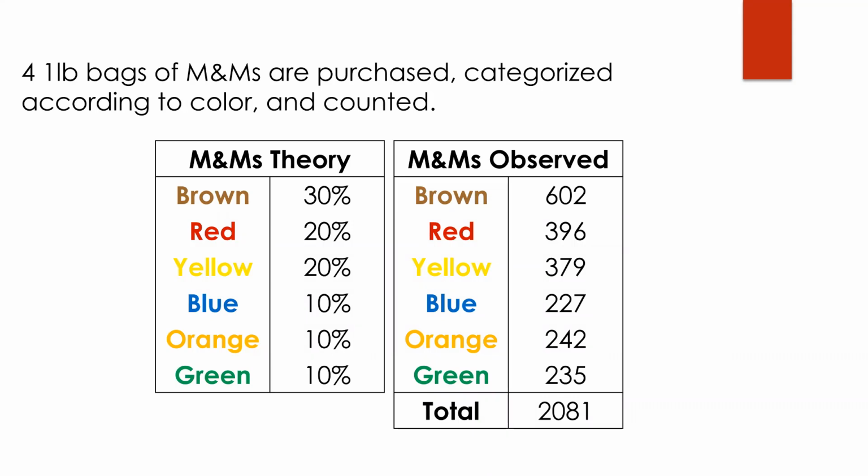And then you can see the distributions of the color. Brown seems to be the most with around 600, red and yellow towards the 400 and in the upper 300s, and then blue, orange, and green all around in the 200s range. Now, M&M's theory is that 30% of M&Ms should be brown, 20% red and yellow respectively, and then 10% blue, orange, and green respectively. So now what we want to know is, the amount of M&Ms that we counted up, right, is our sample of M&Ms that we see here, and the distributions of the colors in each category, does that match up with M&M's theory, with their specific distribution of colors they've talked about here?